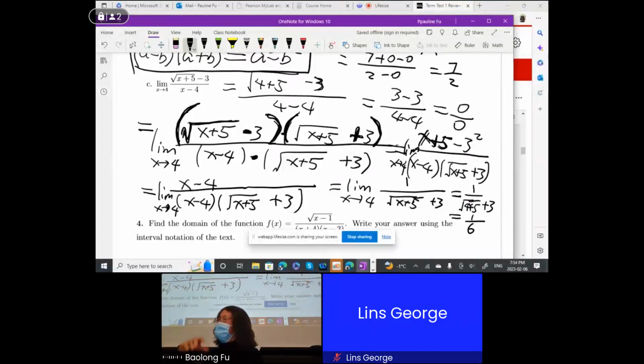Try to remember this one. So we got 0 over 0, which is undefined. How do you know it does not exist? Undefined means maybe exist, maybe not exist. When would it be does not exist? When it's like 1 over 0? Or 0 over 1? 0 over 1 exists. 0 over 1 it is 0. But 1 over 0 it is infinity.